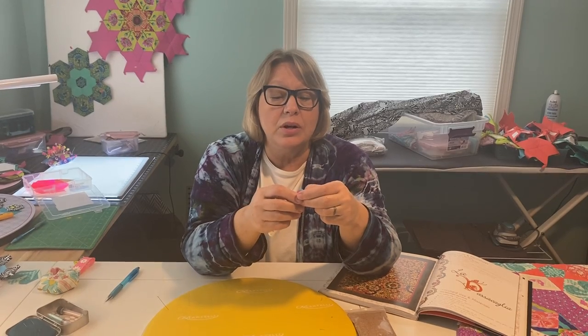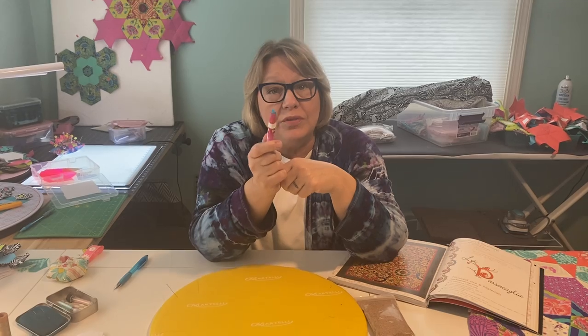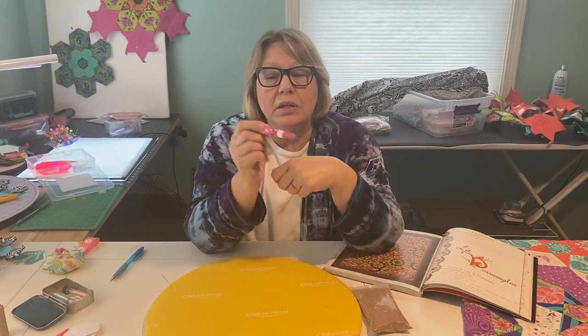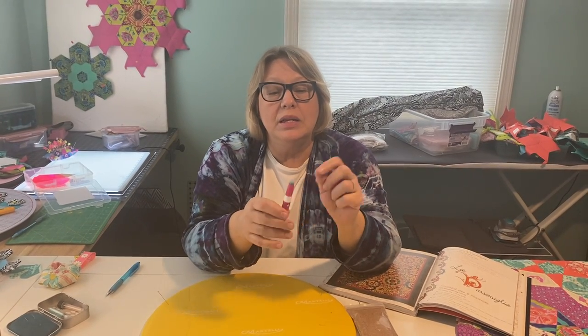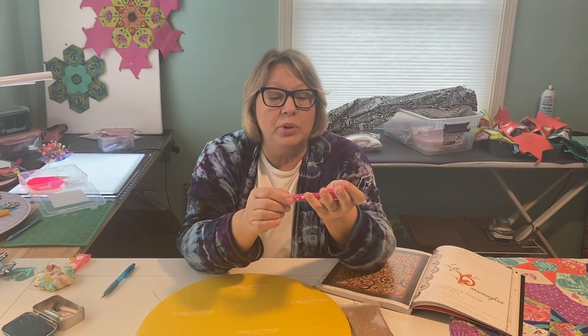I suppose they are, but at the end of the day, this glue is formulated to be used on fabric, and when it dries, it doesn't gunk up the fabric, it doesn't gunk up your needle, it comes the right width. The school glues are really thick and they're too big, so I really would recommend this product. And I can tell you, I use this all the time when I'm putting zippers in. It's a nice little glue base to hold a zipper in place to the fabric.